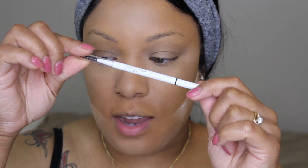I still swear by it. But for an everyday beat or just my everyday eyebrows, because I fill my eyebrows in every day, I prefer to use a pencil. So today we're going to use this one. It's called Colourpop Brow Boss, and it's in the shade Soft Black. So what I'm going to do, I'm going to spoolie them out, and in the front, I brush them up.